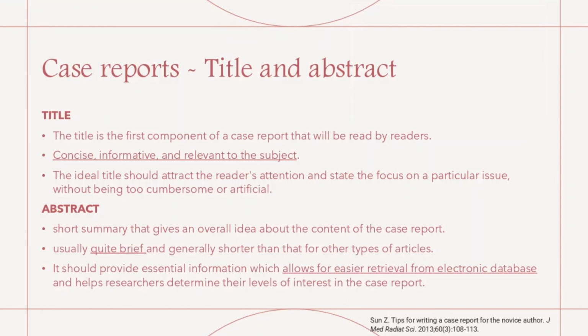Then let's talk about the abstract. The abstract is a short summary that gives an overall idea about the content of the case report. It is usually quite brief and generally shorter than that of other types of articles. It should provide essential information, which allows for easy retrieval from electronic databases and helps researchers determine their level of interest in the case report.